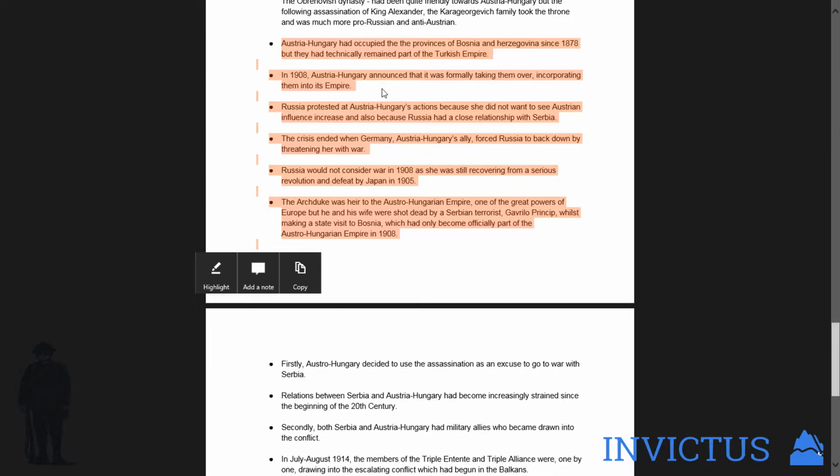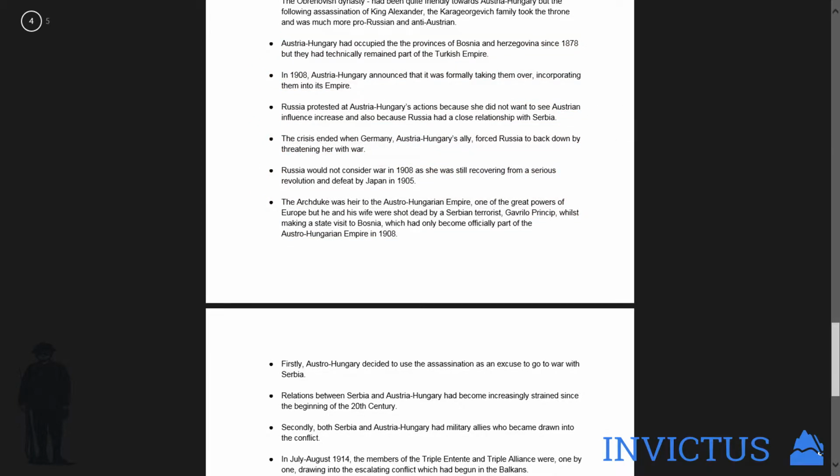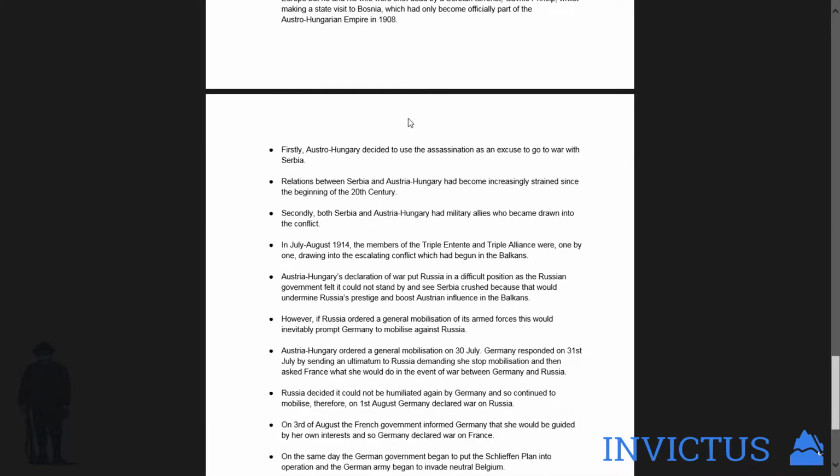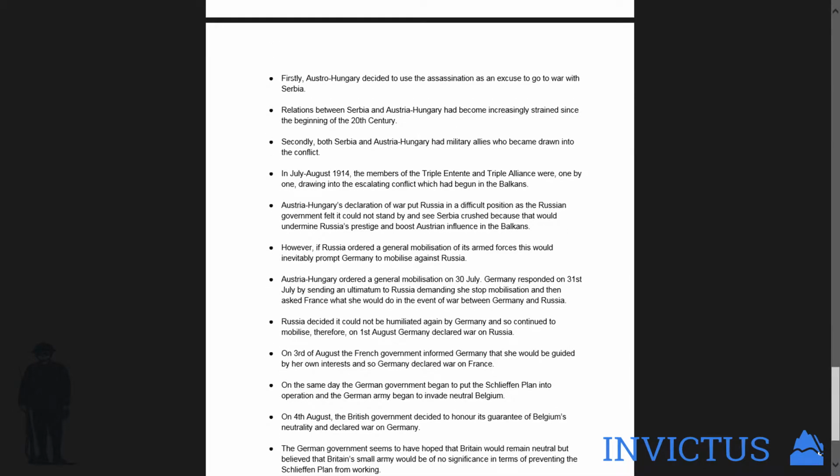We see here that the Austro-Hungarians are quite linked to Germany, given that especially the Austria bit, they speak the same language. It's a dual monarchy. They both control, but then the Austrians kind of became the dominant power and just pushed the Hungarians off. And here we come to the crises.